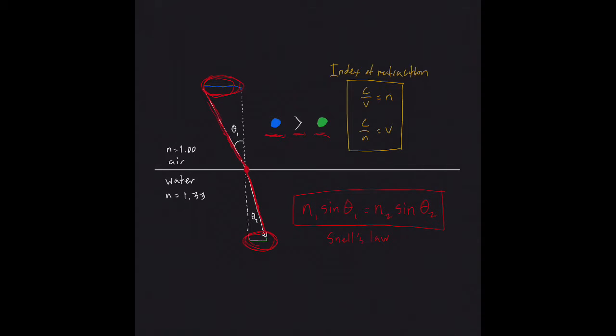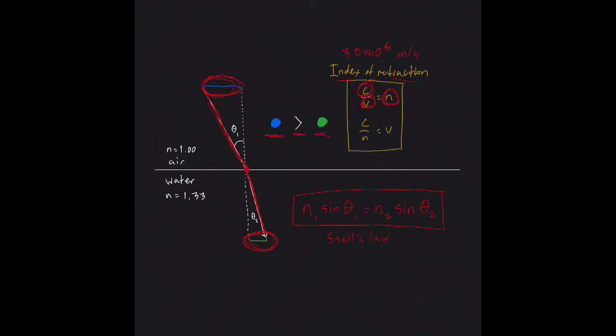So the speed of light in air is C. That's 3.0 times 10 to the 8th meters per second. The new velocity in the other medium that it's entering is V. When you divide C by V, you get N, and we call that the index of refraction. The index of refraction basically tells us the magnitude by which light in a vacuum slows down by entering the new medium. And we can calculate N or we can calculate V by what we're given.